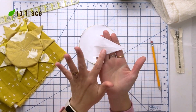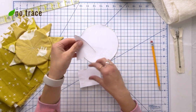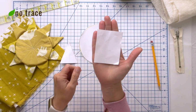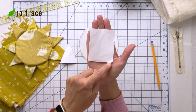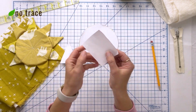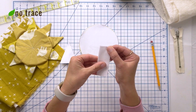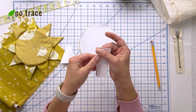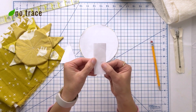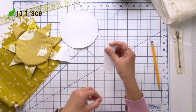The triangle pattern piece for the sunshine rays is really simple to make. So first you want to cut out a rectangle that is 2.5 inches by 3.25 inches. That's what this is. Then you want to fold it in half lengthwise so that it is now 1.25 inches wide and still 3.25 inches long. Fold it in half and press there along that center crease.